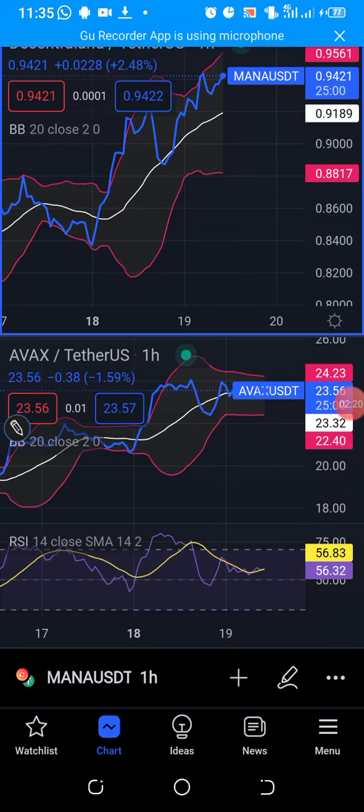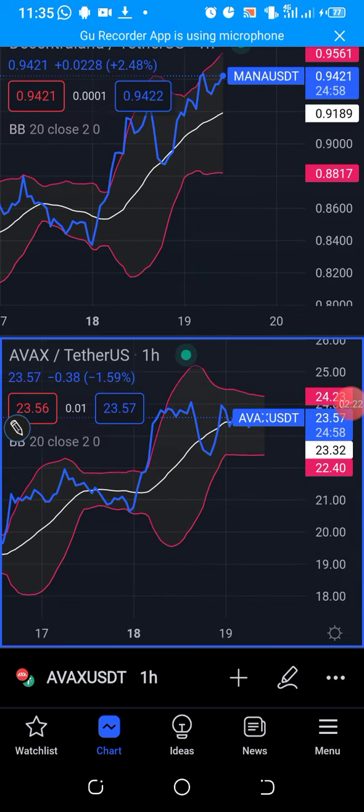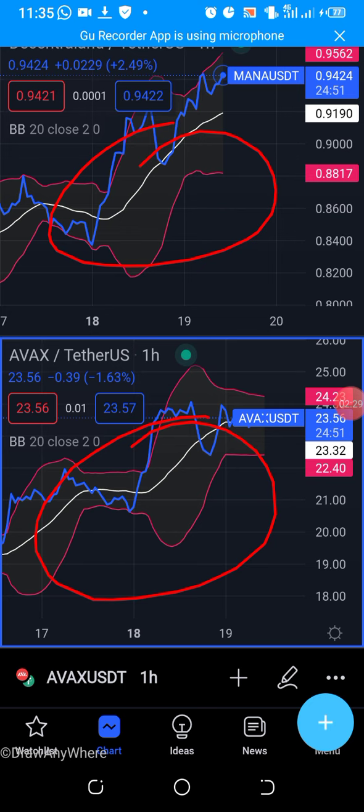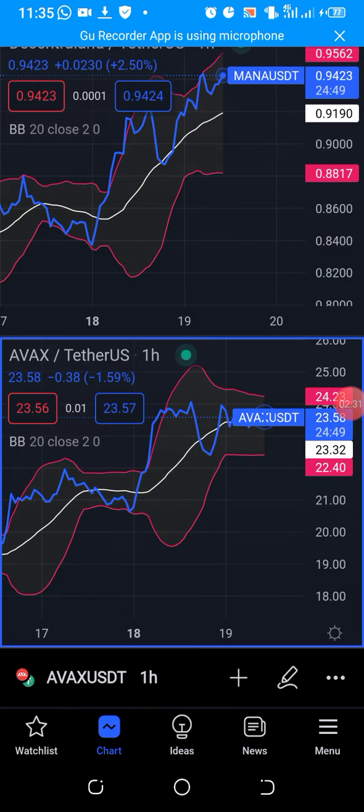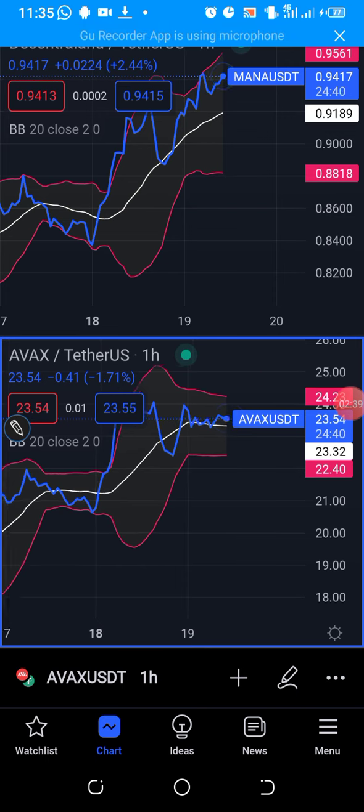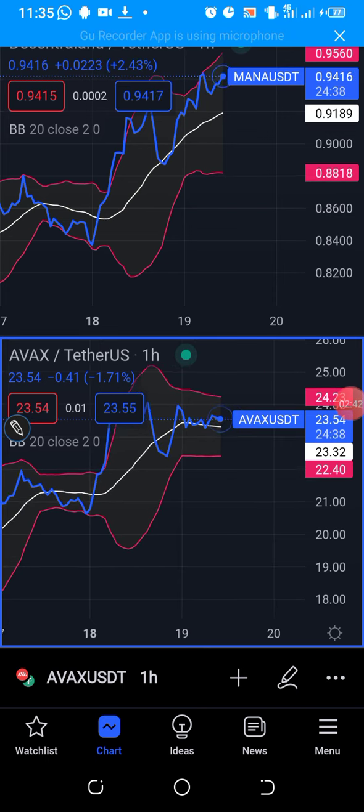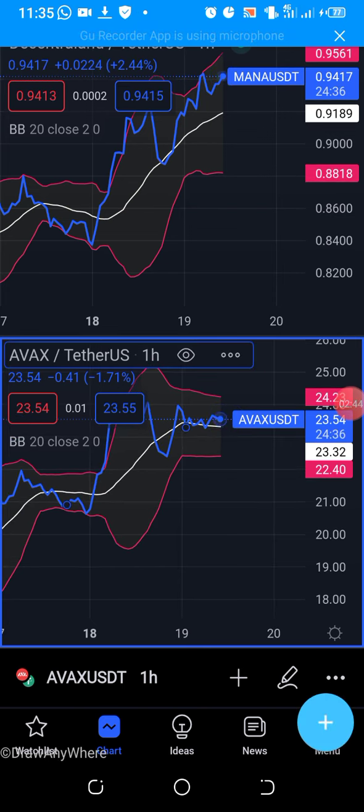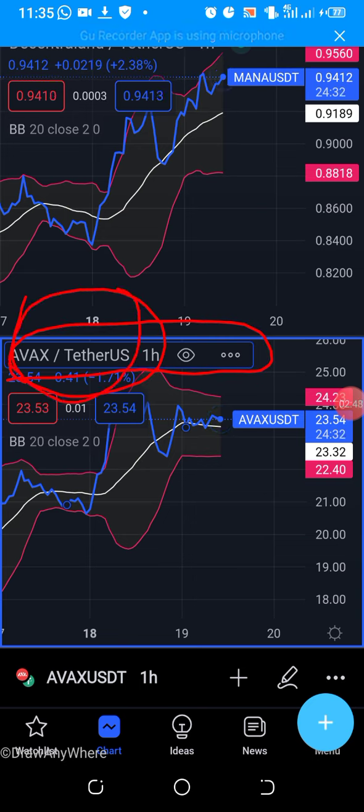Once you click on that, this will pop up, giving you two views. So here is your chart one and here's your chart two. Then you can select any of the coins that you want on both of them and just look at them straight up so that at first glance you know where this coin is and where that coin is. Now to select, you always click on this region here, the one that has the name of the coin. Just tap on it.